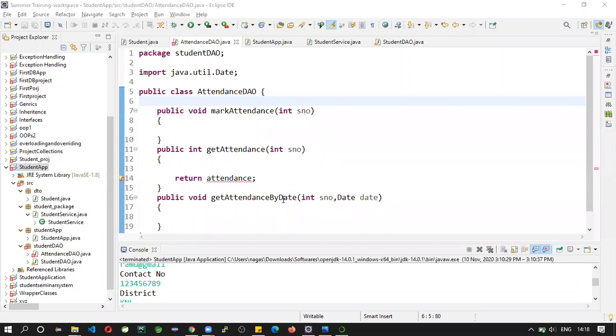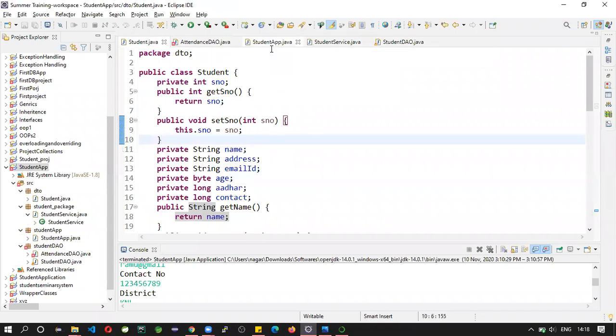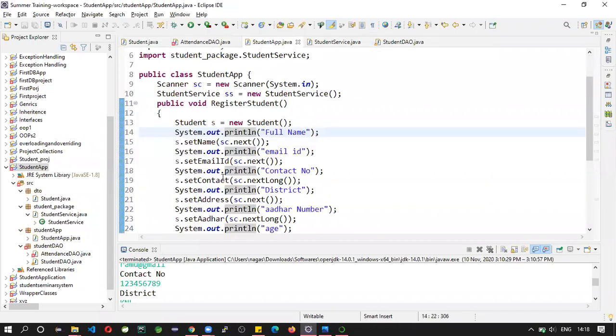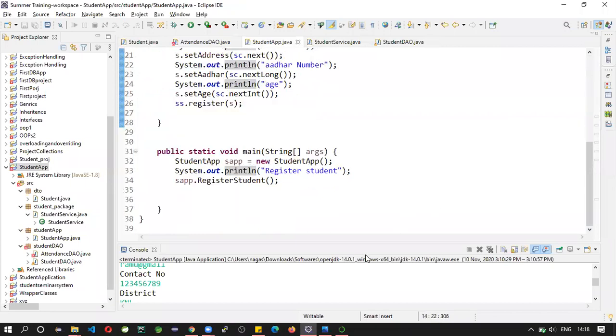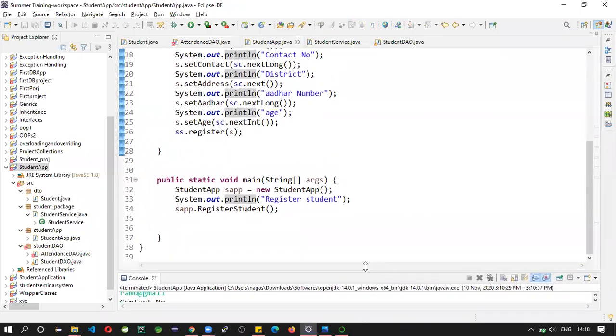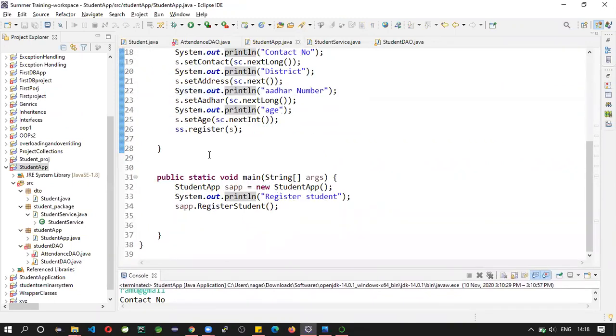So in the last session, we have seen registration, right? Student app. So this is recording registration. Okay. Let's write a login method.